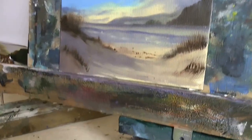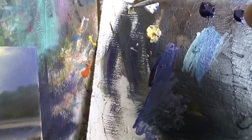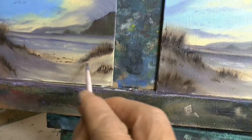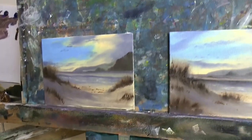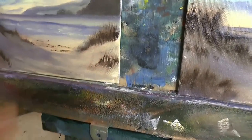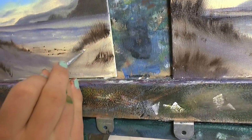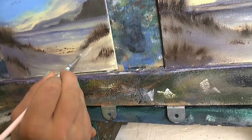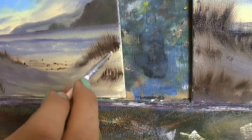Your turn. With yours, we mix some white and Naples yellow. You can do the little highlight in there, see? There we go. Just in there. That's it, that's better. There we go, that's good.